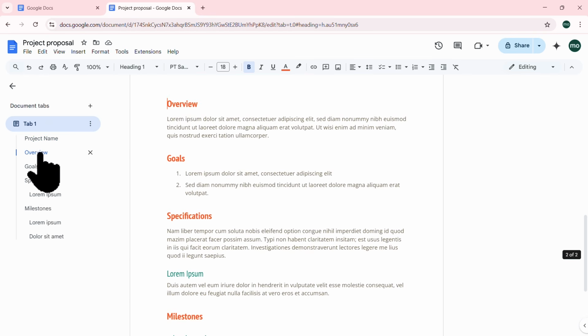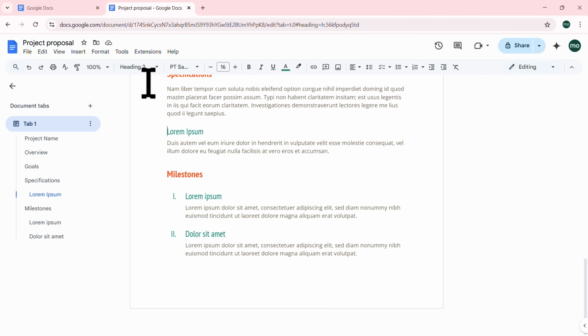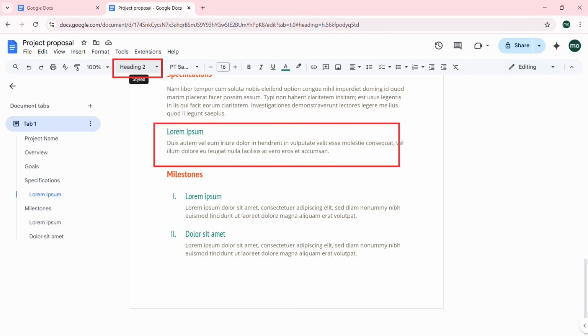If I click on overview, I can see overview is using the heading 1 style. And so this is the key to having an organized document. Right? Let's see, this one here is kind of indented over. So this is most likely a heading 2 or heading 3. So a few of these are indented over to the right. Let's click on there. I'll click on this one here. And there you go. So we can see this is a heading 2. So it just gives us some structure in our actual document.